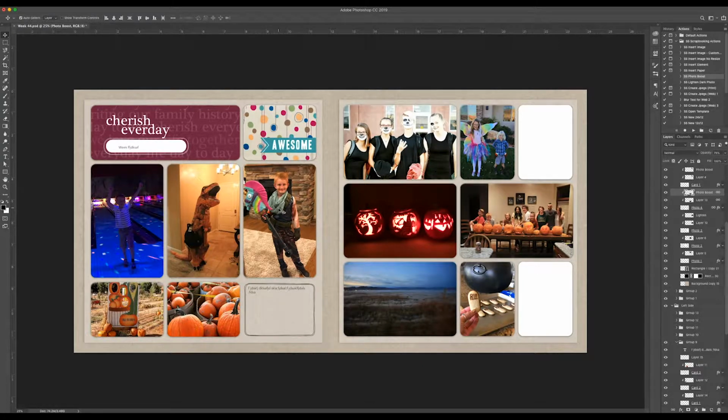You'll notice that like other action sets that you buy, they're going to want you to edit an individual photo first, then pull it in. Mine are designed to edit this particular photo within your layout so that you don't have to edit them separately outside of your layout. You can do your editing right on your layout, which is fantastic. So anyway, those are just quick tips, and I hope this is helpful to you, and I hope you can download this and use it, and I will include the action set on there too.